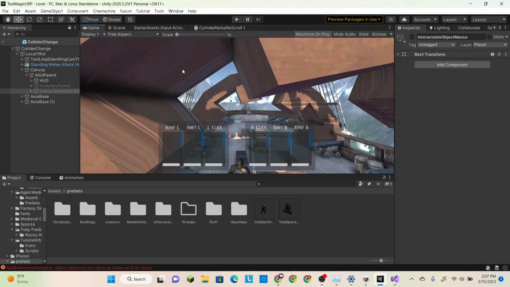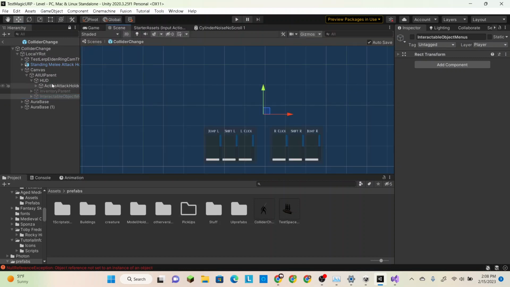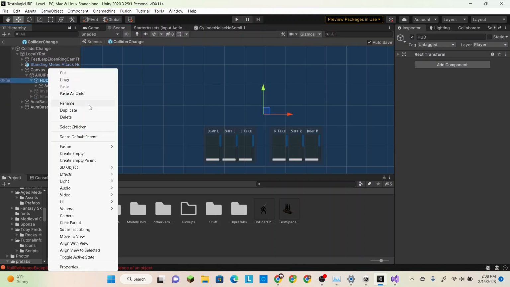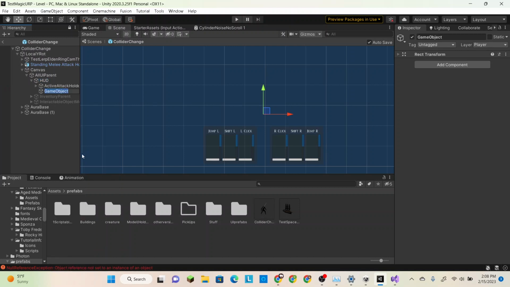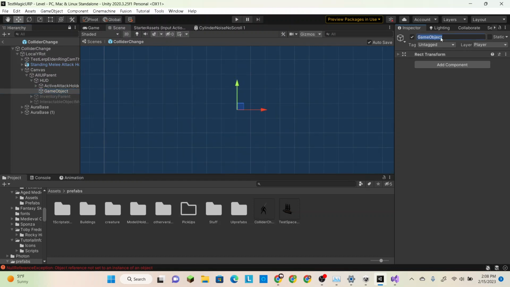As you can see, the HUD is kind of what is on your screen all the time. So we want our health bar to always be visible, which means we're going to open the HUD and we're going to create a new empty object. And we're going to call it health and stuff.